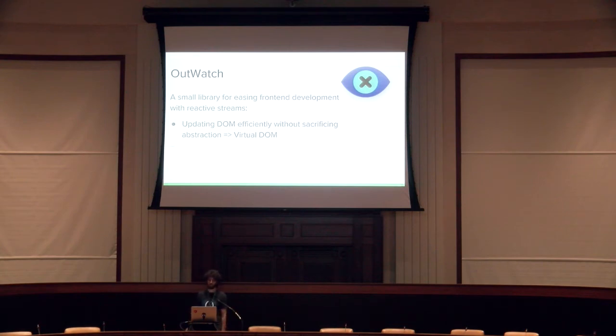We could just write an HTML representation that recreates the DOM every time. So we have this huge DOM tree, and then we get a state update, and then we have to render it all again, but that's incredibly expensive. So thankfully, when I wrote OutWatch, there were already tons of libraries implementing something called virtual DOM. And the virtual DOM is a technique where you create, again, a DOM abstraction, but instead of updating the whole thing, it creates a diff between two virtual DOM trees, and then it will only update the small differences.